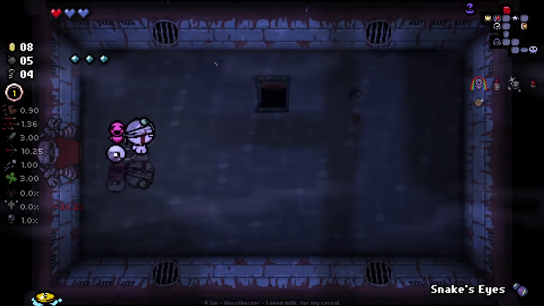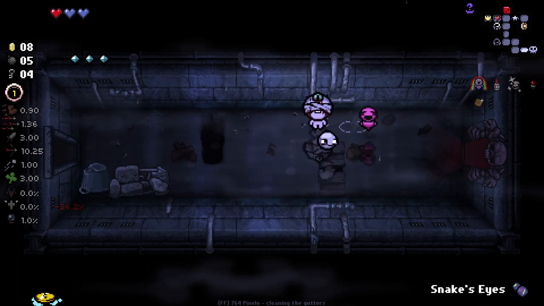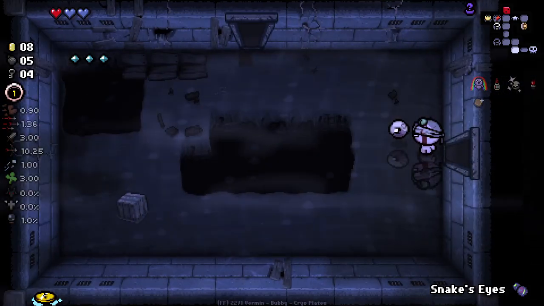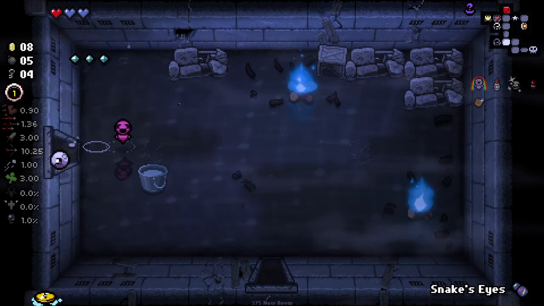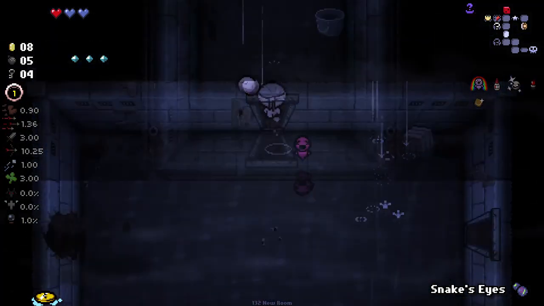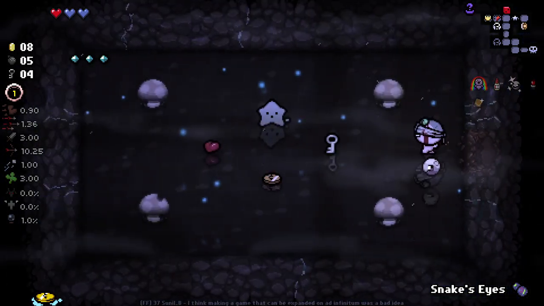I'd really like to do a mother run. That's the thing. Nugget isn't particularly great for a mother run. So actually, I tell you what I'm going to do. It's a little bit tedious, me going back and forth like this, I realize. But I'm going to go and grab the D100 and just keep it.